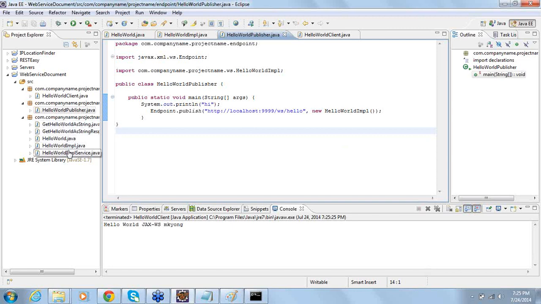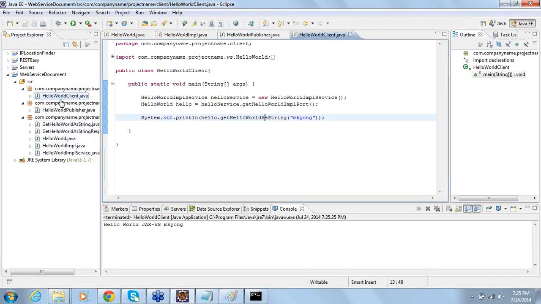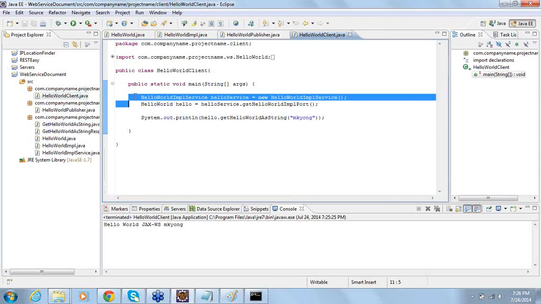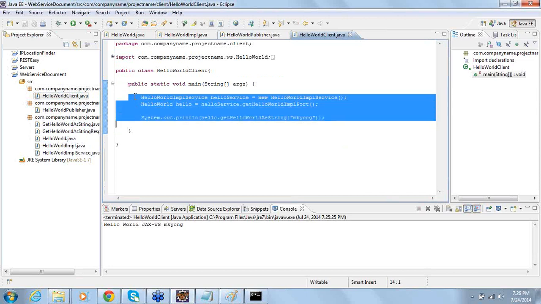Put those service endpoint programs and consume in a client. It's very, very simple, publishing a web service and consuming it. And when it comes to SOAP, the default response type is XML only.